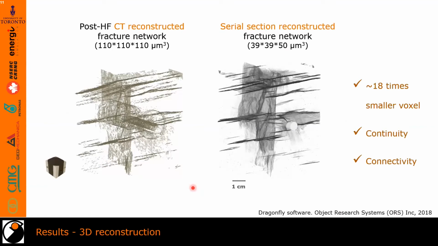This would help us to better distinguish the fractures. From the 3D comparison between the CT reconstruction on the left and the zero-section reconstruction on the right, the advantages of high-resolution imaging became more obvious. The two fracture networks show very similar geometry. However, the zero-section reconstruction captures the fracture surface morphology in greater detail. So this high-resolution imaging is of great benefit to map the fracture complexity. And in this fracture network, each fracture can be characterized and identified into subcategories.